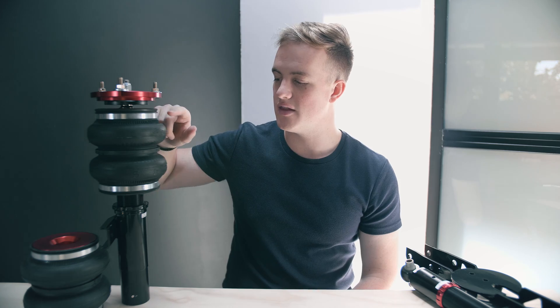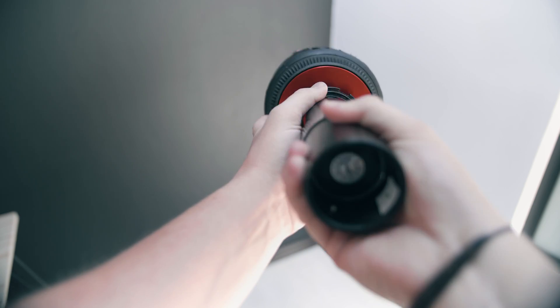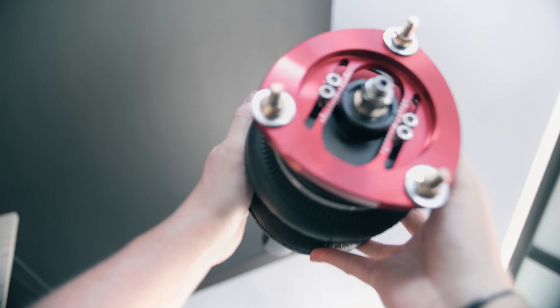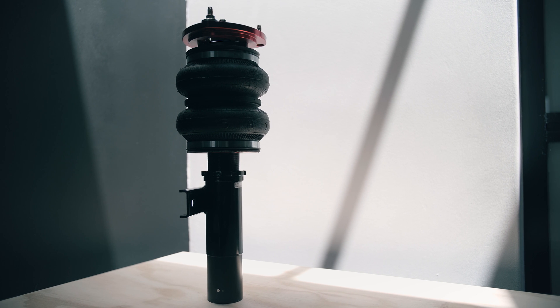Air suspension works on one key fundamental element — air. Your car is going to be riding on air: these bellows will be filled with air to inflate or deflate on your command. There are a few key elements to think about when purchasing air suspension, but overall it's an amazing component for a car. The reason being is you can drop and lift your height at any time — put your car right on the floor or lift it up to get over any bump. Practically it is one of the best add-ons you can do to any car, though you've got to consider what kind of car you want to build.